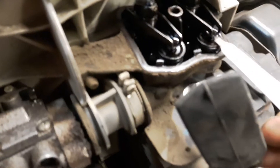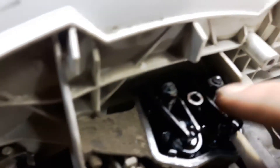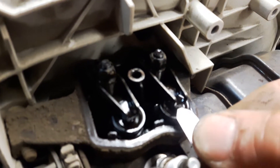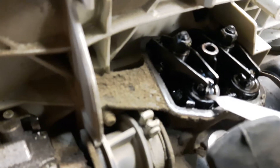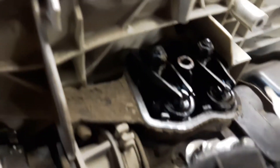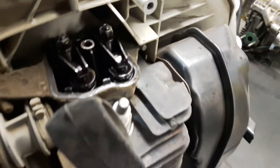Then take your 10-gauge feeler gauge from Stihl and slip it underneath. Bring your motor to top dead center, and what you want to do is find the spot where, when you adjust the nut down, it begins to grab onto the tip of the feeler gauge — just want it to slightly grab and pinch. When you start it will be super loose and sloppy with no grab at all. When you adjust it down a couple degrees — only about an eighth of a turn tighter — you'll start to get a grab, and that's basically how you set your valves.